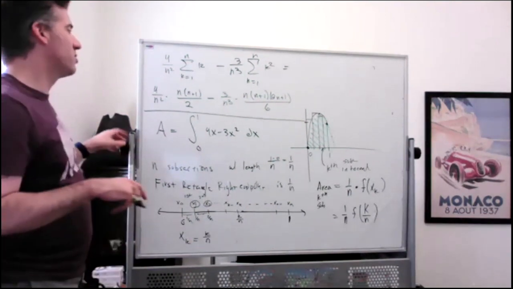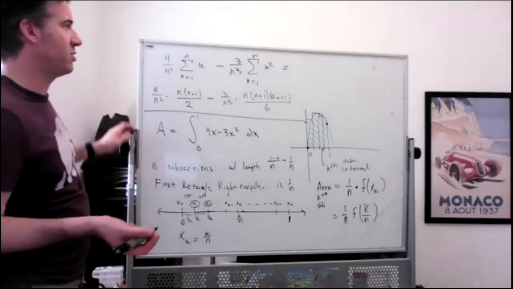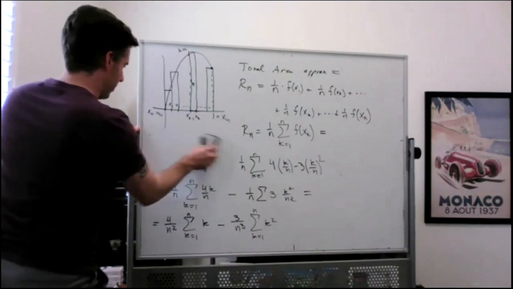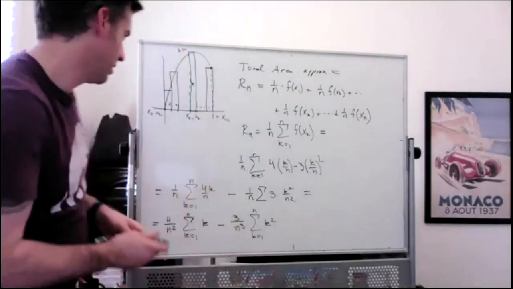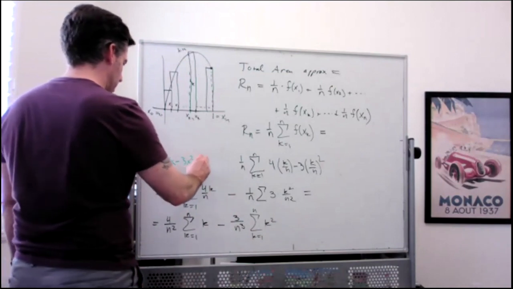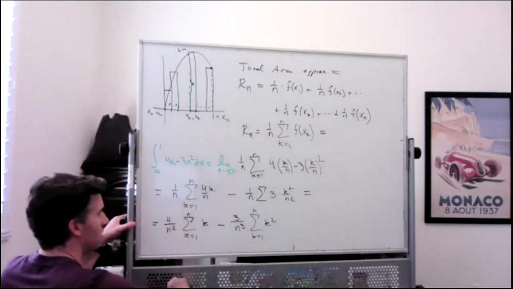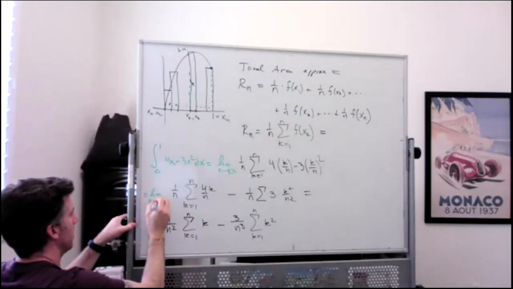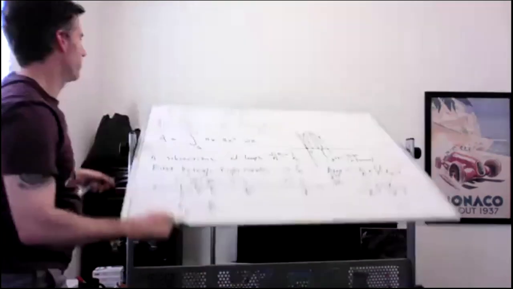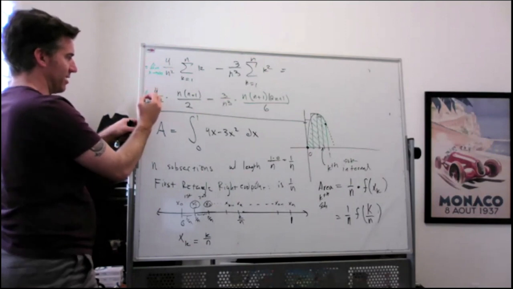All right, and I really don't think you want to simplify this at all, because that's not really the point. So usually when I've done work like this, here's what I would have actually done. I would have been saying this whole time that the integral, or the area under the curve, from 0 to 1 of 4x minus 3x squared dx is equal to the limit as n goes to infinity of this expression, which is equal to the limit as n goes to infinity of this expression, and so on, each time the limit as n goes to infinity of the next form.